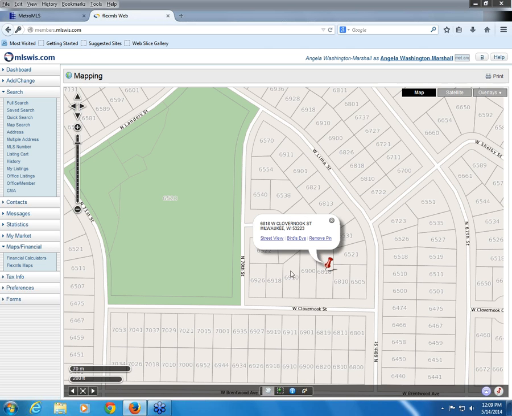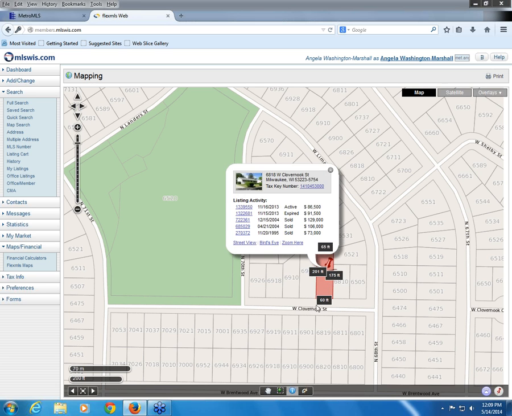So now that I'm looking here at the map, I can see, oh, there's 2 double lots on this block. You can use the Parcel Info tool to kind of get some information before you go out on your appointment. So if you left click on top of this Parcel Info tool and left click on your lot, not only do you get the lot dimensions, but you can see, oh, they've been in flex quite a few times underneath several MLS numbers here. So you see they're currently active right now, and this is the price that they're active at. You also get a link to the tax key record.